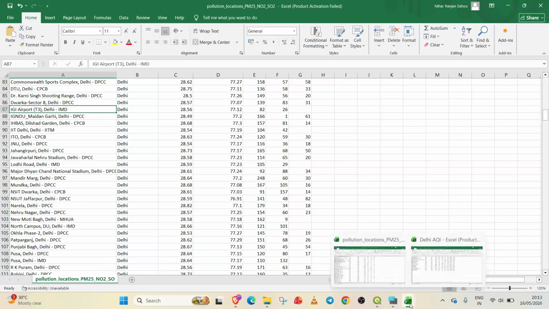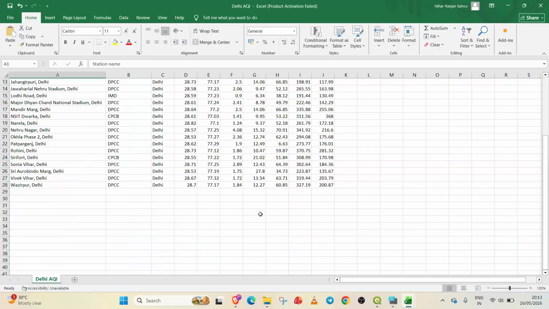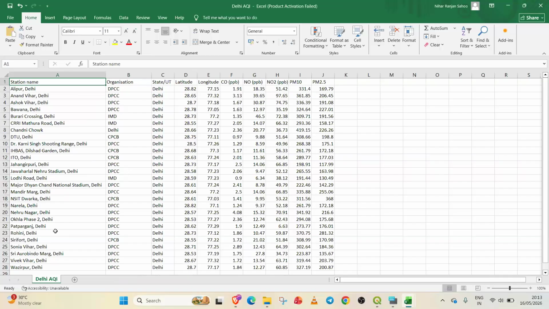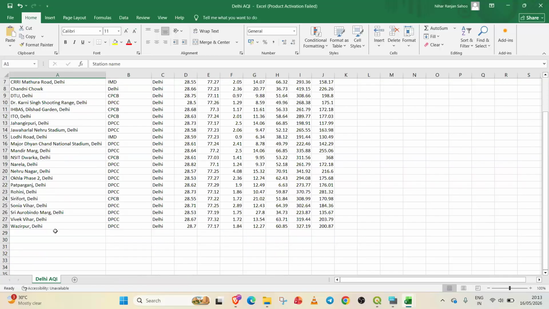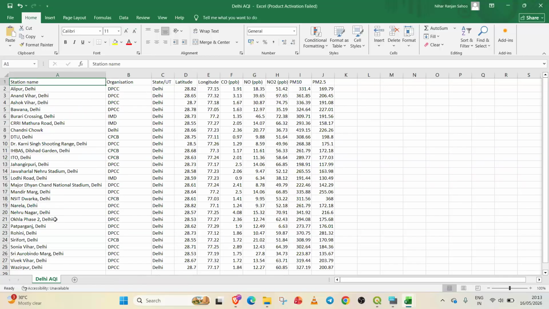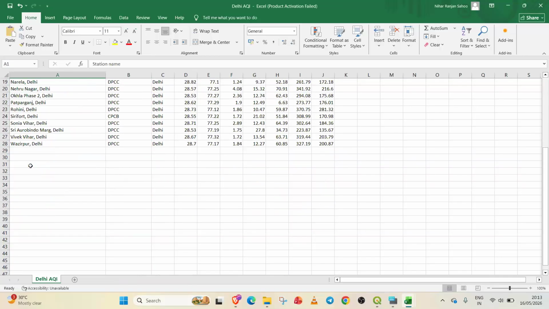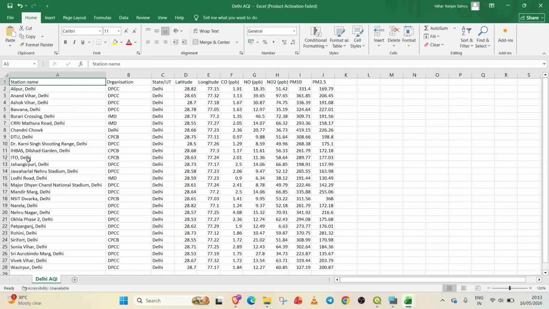So you have to create an Excel sheet. In that sheet, just ignore all the values and create columns for station name, organization, state, and latitude, longitude. Please create these columns first.